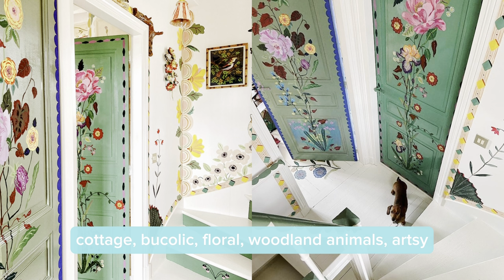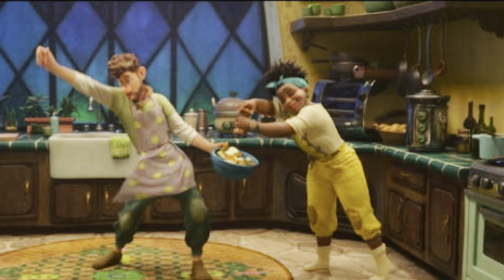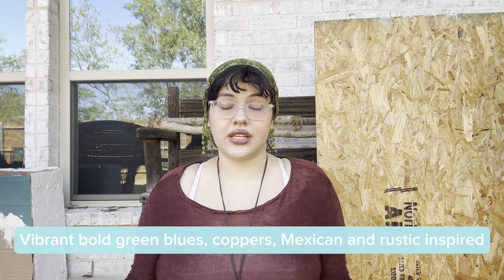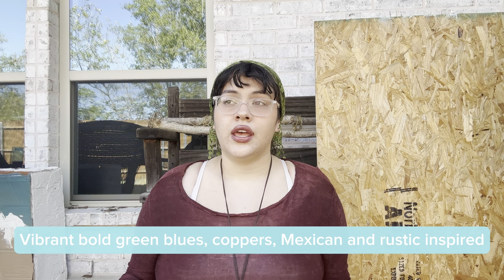So after that, I started to create my Pinterest board, which is where I really found a lot of inspiration. And I also felt really inspired by the movie Strange World on Disney Plus. The kitchen in that movie, I just love it. I knew I wanted to incorporate the deep, bold, vibrant colors that I loved, while also being heavily inspired by Mexican decor and rustic decor. So like terracotta colors, turquoise doors. I also bought these talavera tiles, which I'll put here. And those were what I centered my designs around.